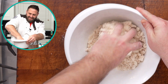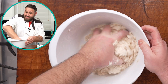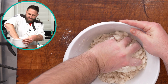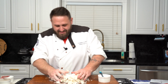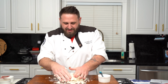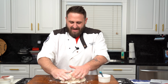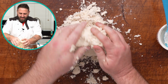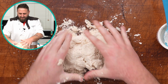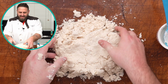Don't be afraid to get in there nice and deep. I'm very happy with what's going on here, if you guys can't tell from the ambient noises and facial expressions. A lot of grunting. Look at this big, beautiful bagel dough we've got. Yes. Don't be afraid if it's a little shaggy, my friends. This is what we want. Yes. Beautiful. This will take about 5 minutes or so of just kneading and massaging it together.